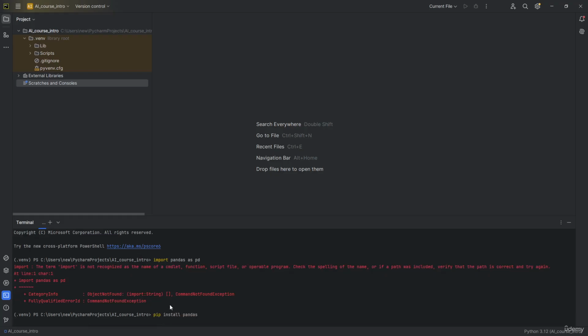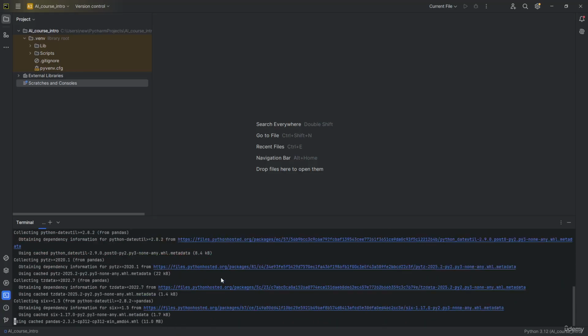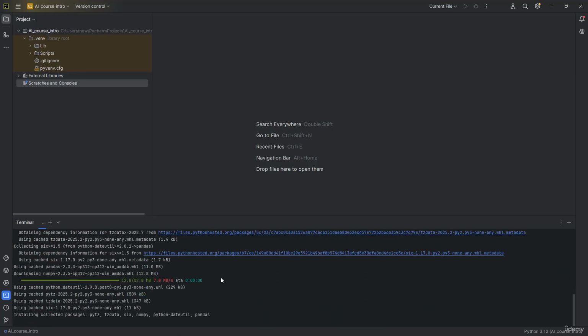Now wait for a bit. If you already have pip installed, then it is going to install the latest version of pandas and also pip available for you, which you can use. Just wait for a couple of seconds and make sure you have a stable internet connection, which is going to help you download whatever file is needed from the web. After a while, you will see that it will be done. So wait for a bit and let me just skip to the part where it is completely done.